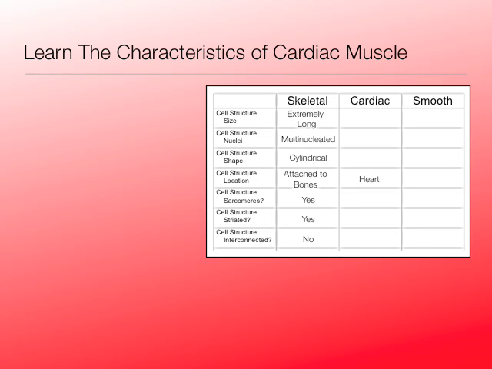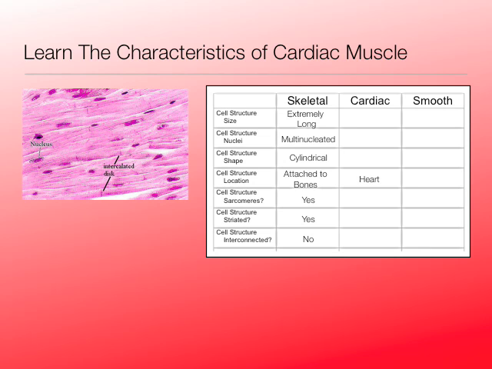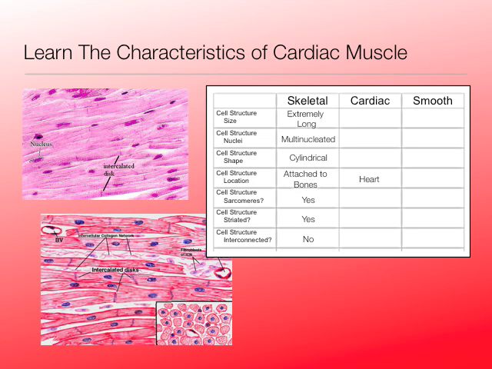Now let's look at the cellular structure of cardiac muscle. Here's some cardiac muscle tissue. Can you tell from this any of its characteristics? Can you see a little bit of striped stuff there? The stripes are a little more subtle, but they're there. Here's a picture that an artist has drawn from this, so it's a little more obvious. And I see fibers, don't I? I still see fibers, but what's different about the fibers here?